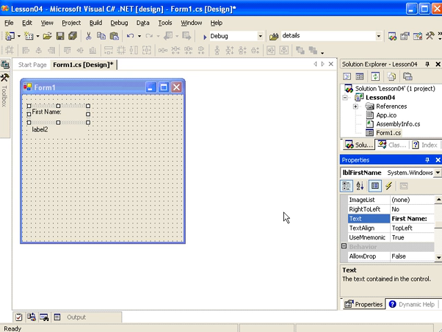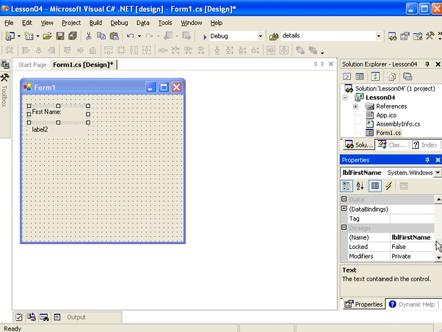And also another thing that we want to notice is that when we did name this, we mimicked the value that we were eventually going to type into the control, first name. And we prefixed that with a little three-letter designation, LBL, which stands for label. This is a great way for us to remember the purpose of a given control whenever we're looking at it in code view. This would also differentiate it from, say, a text box that allows somebody to type in their first name, so you could have TXT first name, for example.